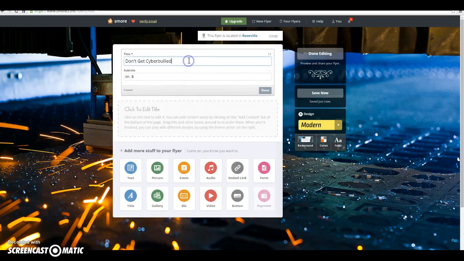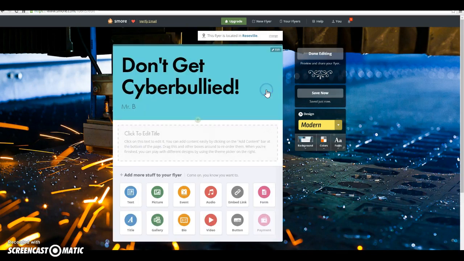And maybe I wanted to put an exclamation mark at the end instead. And now I want to click on Done. You'll notice there's a red line under cyberbullied. It's not really a word that's in the dictionary. It's a newer term that came along with the internet, so it's not really going to be in the dictionary. It's how you spell it though. I'm going to click on Done.